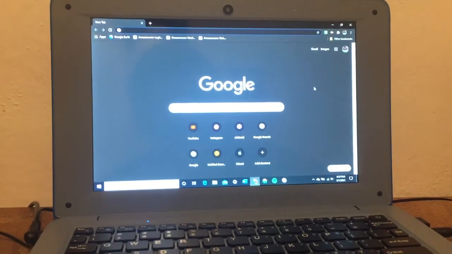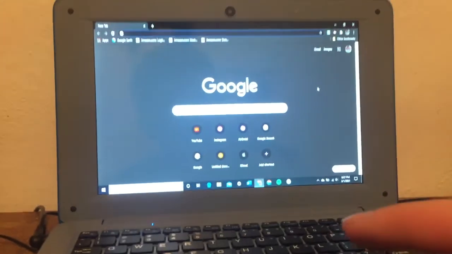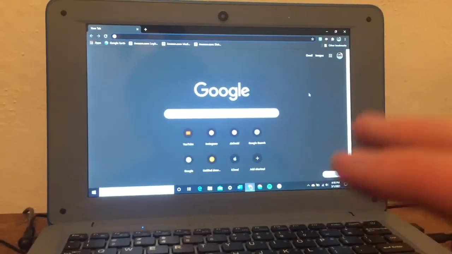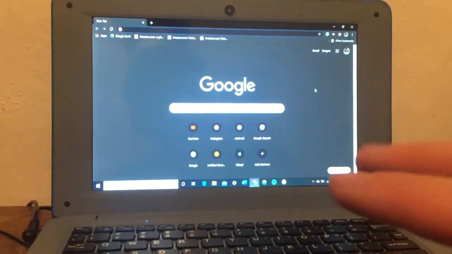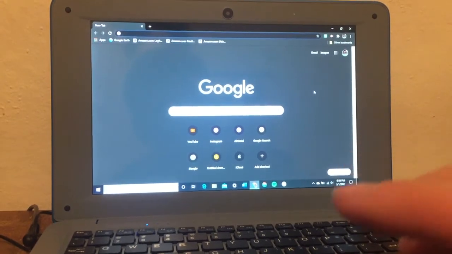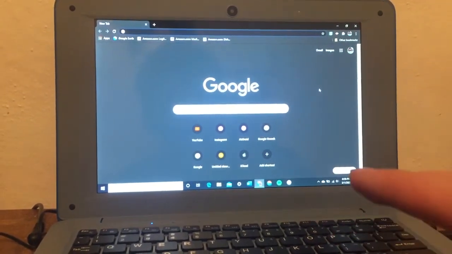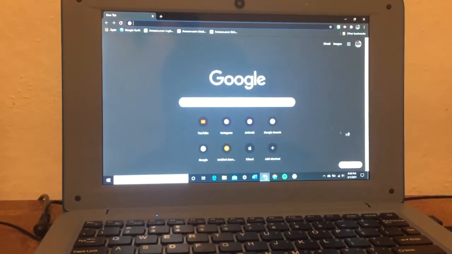Honestly, the thing that took the longest to install, I think, was iTunes. I did have to reset this when I got it. It had my friend's stuff on it, so I had to go in and reset it. That took an hour and a half to do, because it had to erase everything, then reinstall Windows 10. I almost said iOS 10. You see, I've been using Apple devices too long. But I've actually never had my own device that runs Windows 10. I've used Windows 10. It's not bad.